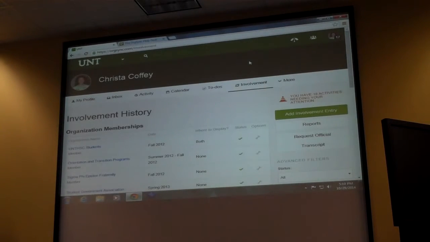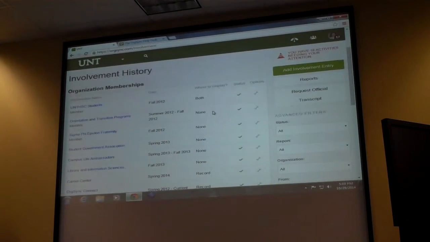Your involvement, so what you might not know is that UNT offers co-curricular transcripts. So what that means is, you know how you have a regular transcript with all your grades? Well, we can also print you an official transcript for all your involvement. So when you graduate or you're trying to get a job and you want to show employers, hey, I actually was involved, I was the president of this, I did this, this, and this, so that they can see why they should hire you, and that it's not because you were just sitting around, like you actually did stuff and you did well in school. We can actually print you an official report.